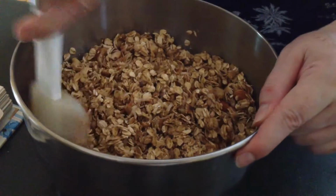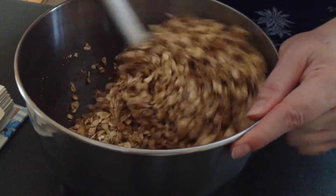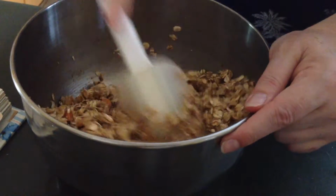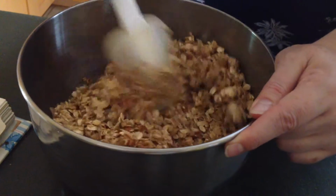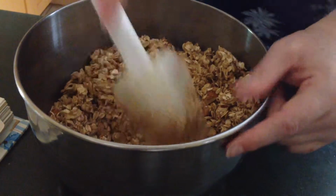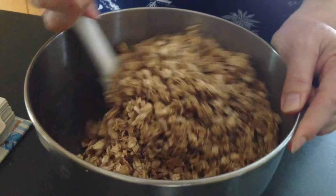Now you'll notice that the recipe also calls for dried cranberries. You could put raisins, you could put dried apricots chopped up, but you don't want to do that now, because if you put them in the oven like that, they absolutely will burn and they become very nasty little hard chunks of burned charcoal.